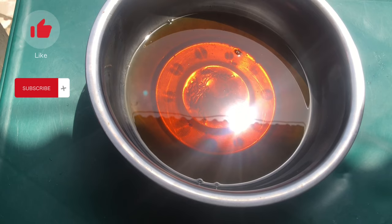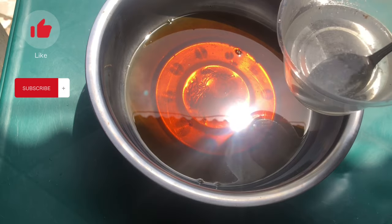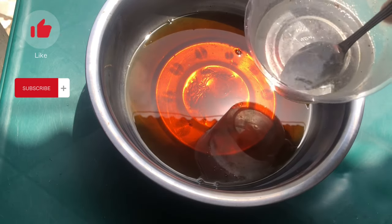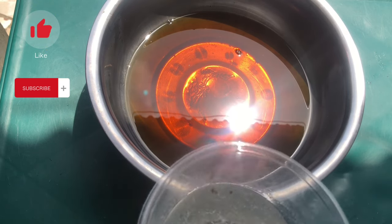I have listed all the solvents that will be needed to achieve a hot process gel phase in this production. We are looking to make our soap gel perfectly before we pour it into the mold. So here is my caustic soda. It has already been diluted. I'm pouring it into the oil to turn. Just watch and see what I do.